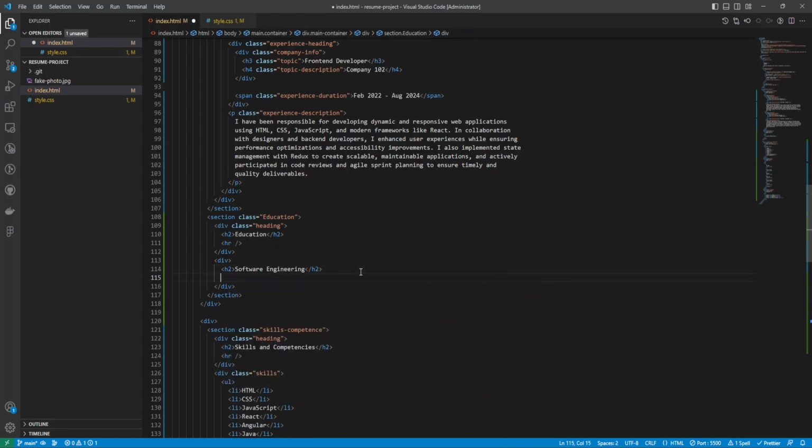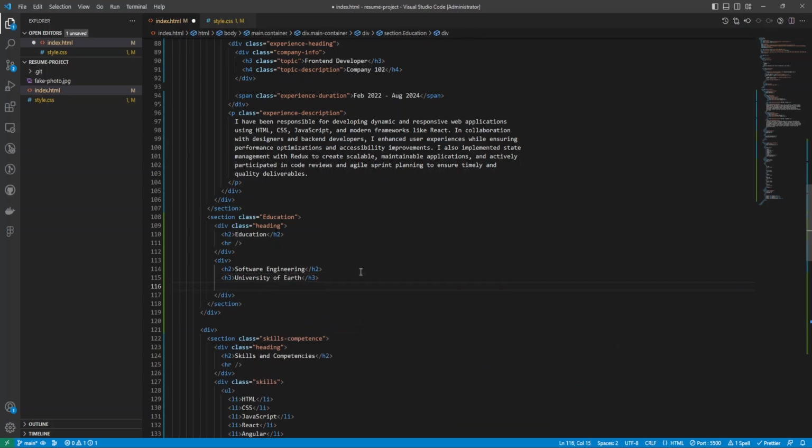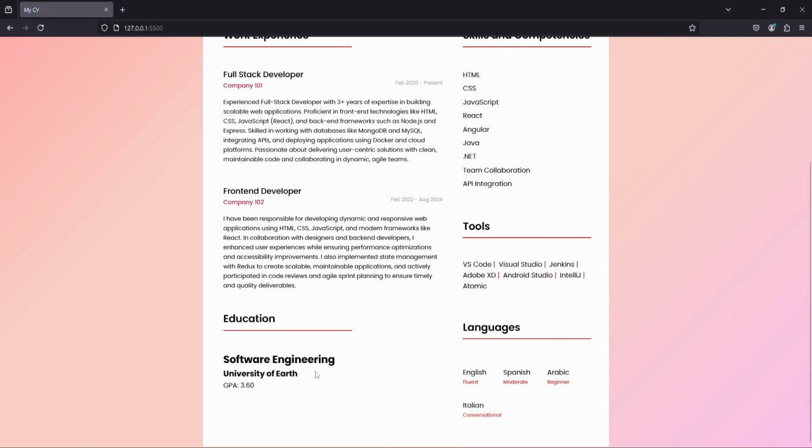After that, let's say an H3, be the name of the university. University of Earth. Let's give it a basic name. And for the last, we will have our GPA. So the GPA of 3.60.